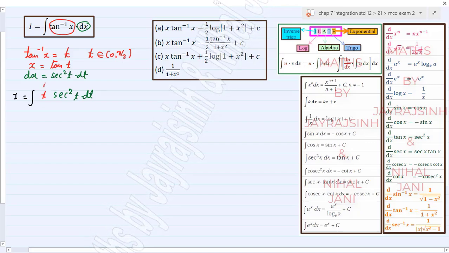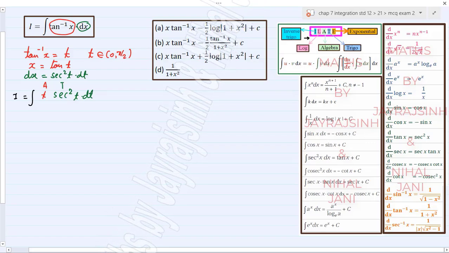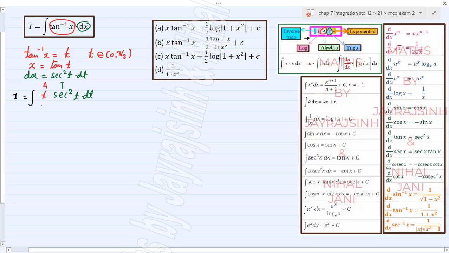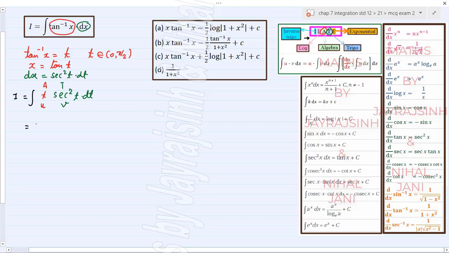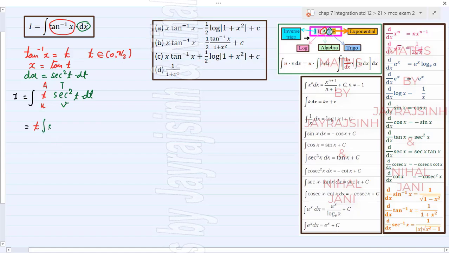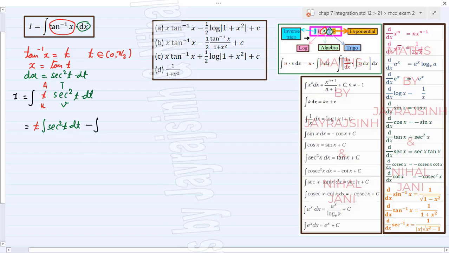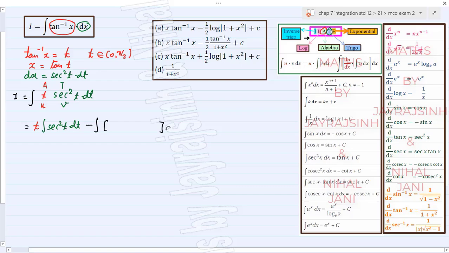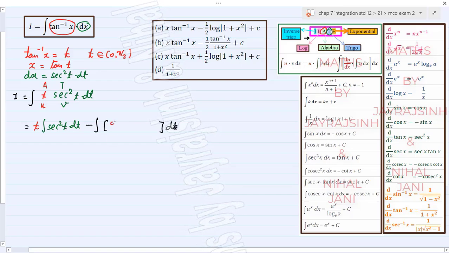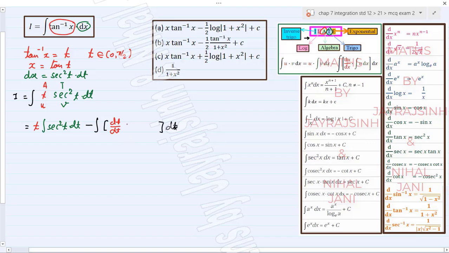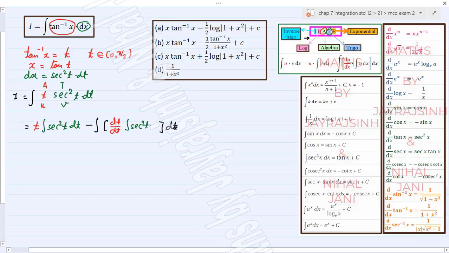Your t is an algebraic term and sec square t is a trigonometric term. So if we go from the right hand side, we will get algebra first and then trigonometry. So we can say your algebraic term will be u and the trigonometric term will be v. According to the formula, in the first step your u will be as it is. We have to integrate the second term, which is v, minus the integration of the product of the differentiation of u, which is t, and the integration of v, which is sec square t.